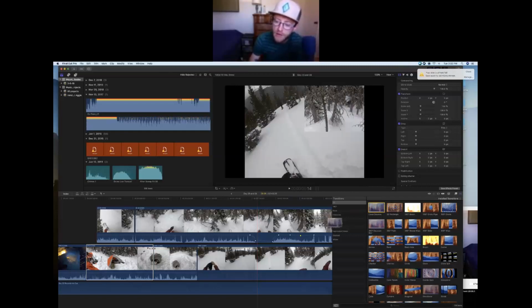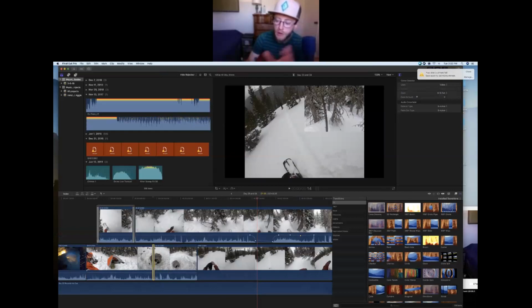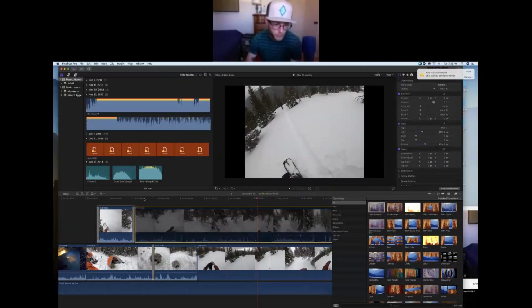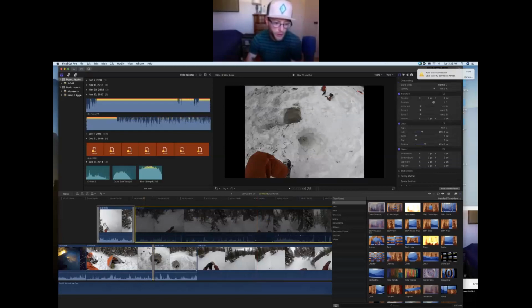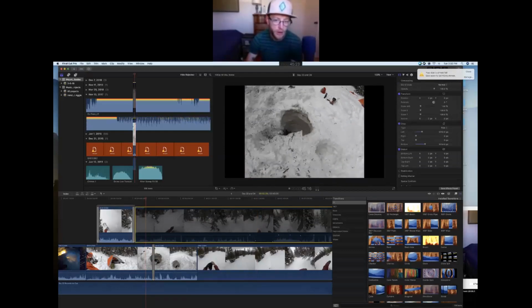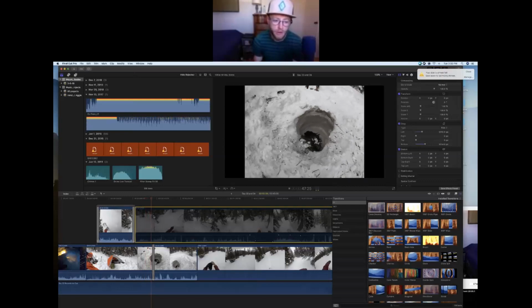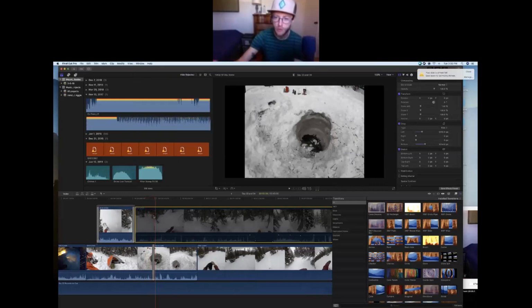So I might drag this and put it in between or at the edge of two different video clips. Just to show you what it does, this little gray area right here is the transition from one to another. It dissolves from one to the other.